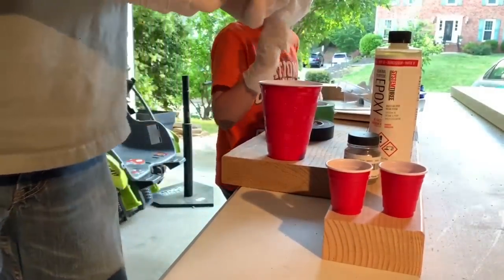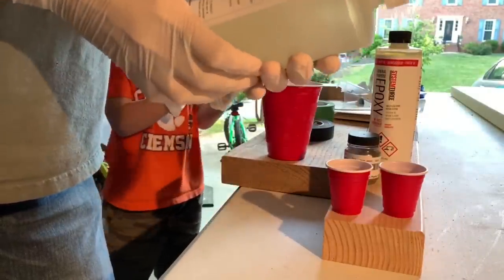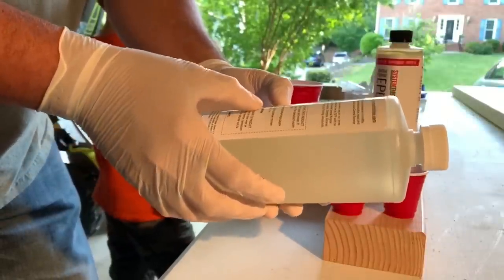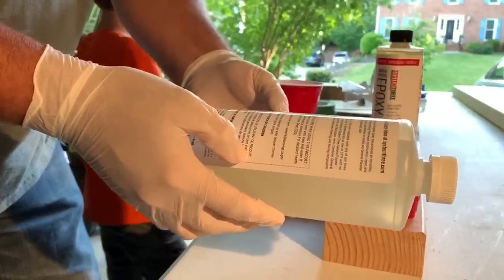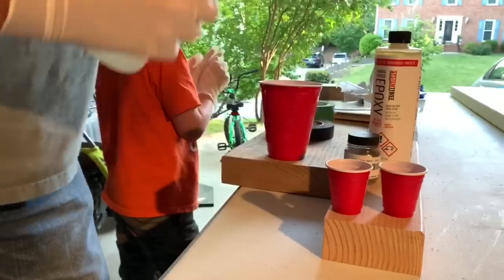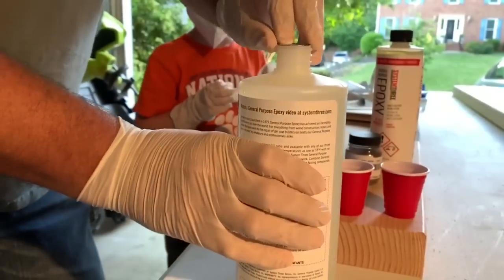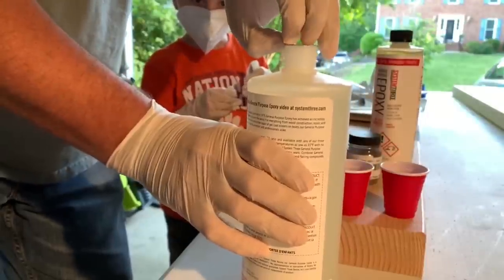All right, so this is like anything else, it's a 2-to-1 ratio here. I'm just double checking that. They said that at the store. Wear gloves, wear a mask, got it. Avoid skin contact, etc. He said 2-to-1. So, here we go. Whew. First time I've ever done this. Kind of scary. A little bit scary.